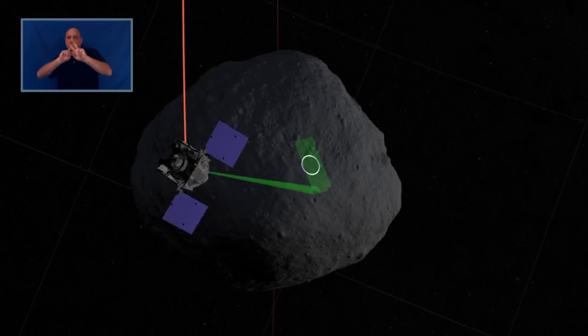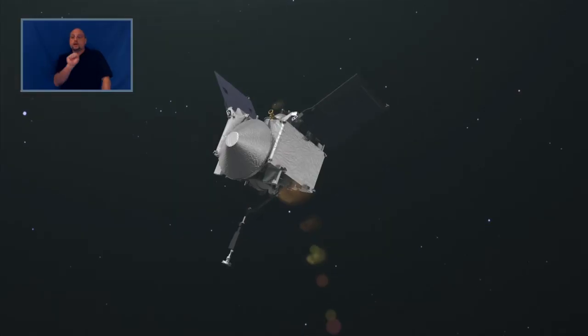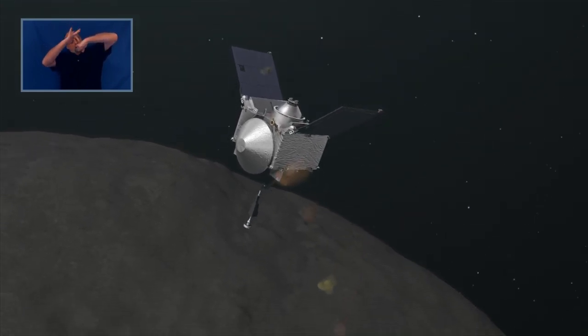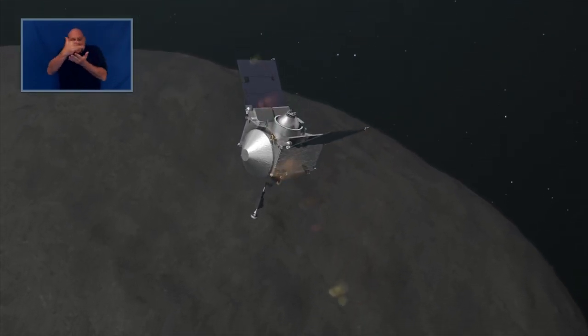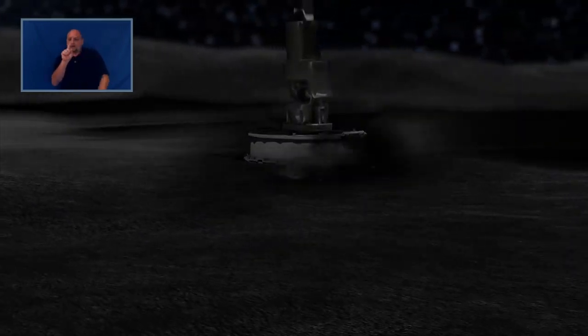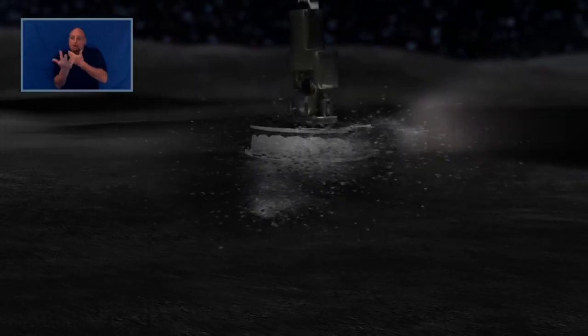And yesterday, the spacecraft descended on an asteroid surface, and its robotic arm touched down for a few seconds to collect the sample of an asteroid's rock and dust. This precious rock and dust that the spacecraft will safely enclose in a capsule could tell us more about the history of our solar system. And that's why in 2023, the sample will have made its way back to Earth so we can study it. So the question is, what happens next?